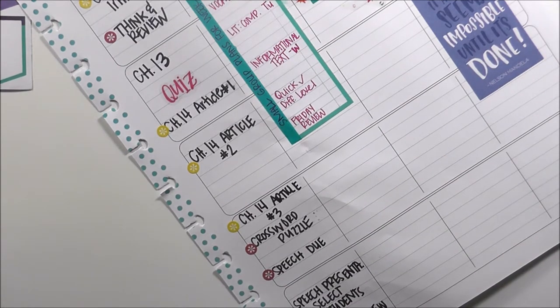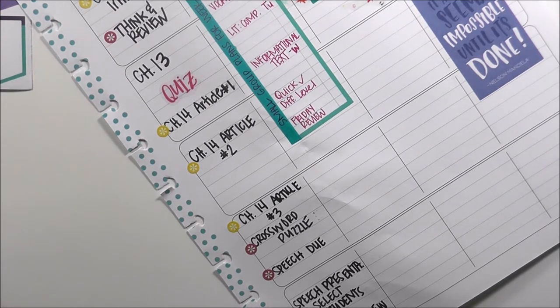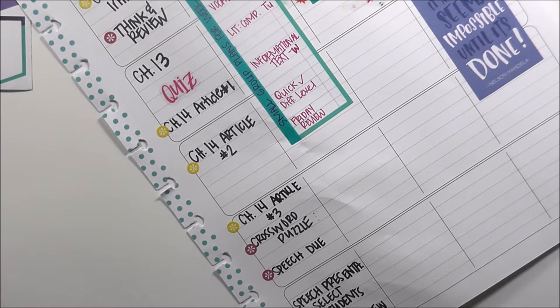Now, I do have a super duper top priority that I need to lay down, and that is tier students. I have to make sure my tier is completed. So I'm going to see if I can find a top priority sticker, but I do see a don't forget sticker, so I'm going to grab it really quick. Alright, I don't see that there, but I know that there's one in the productivity sticker book, so let me grab it.